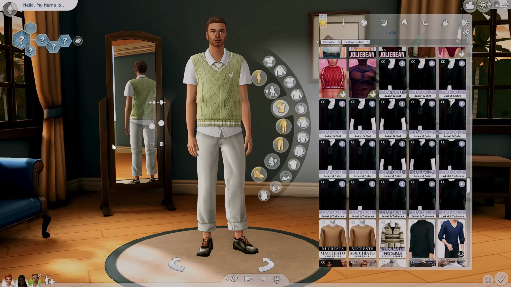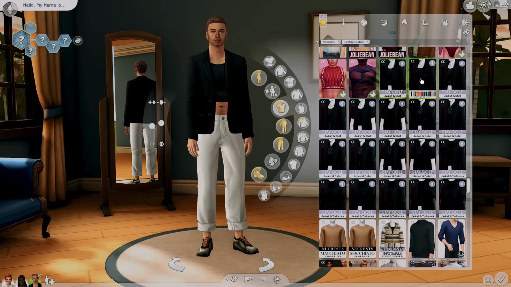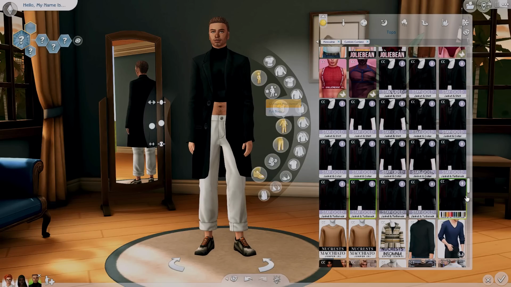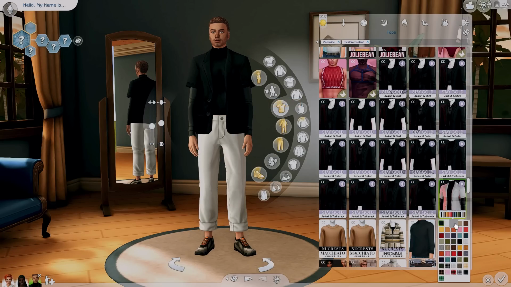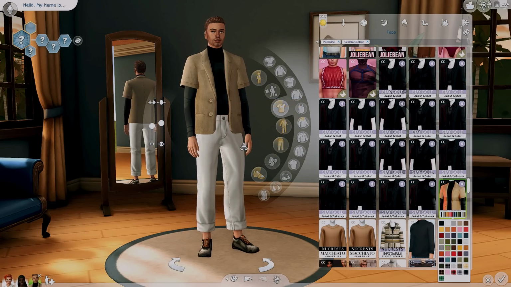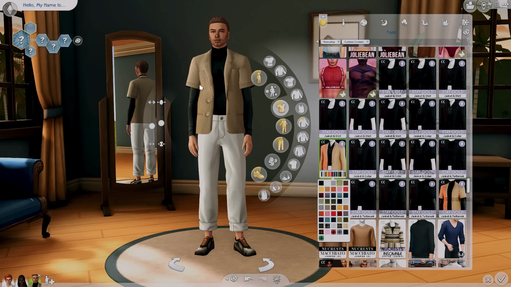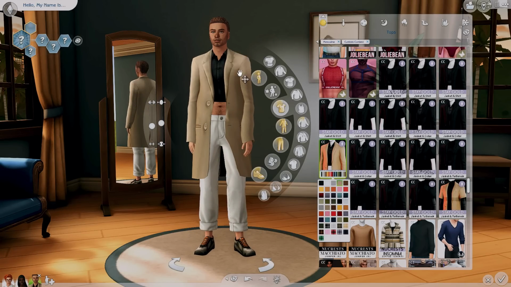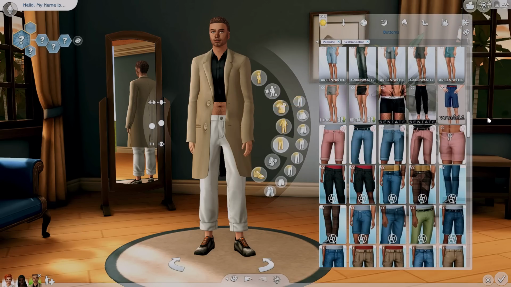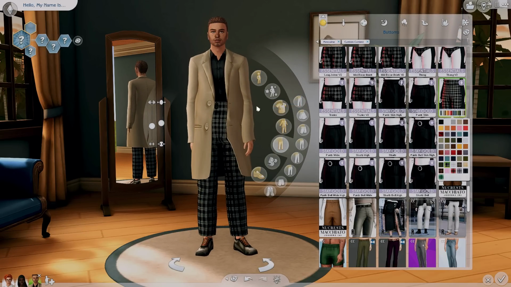The next creator I want to highlight is neecxle, and one of my favorite collections for male sims is the Stay Gold collection, and it comes with a bunch of tops and bottoms that you can mix and match for your male sims. There's just a lot of variations that you can choose from. Let's see if I can pick a different color so y'all can see. But yeah, as you can see here, a lot of mixing and matching can be done here. So if you need more formal attire for your masculine frame sims, I would highly suggest this collection.